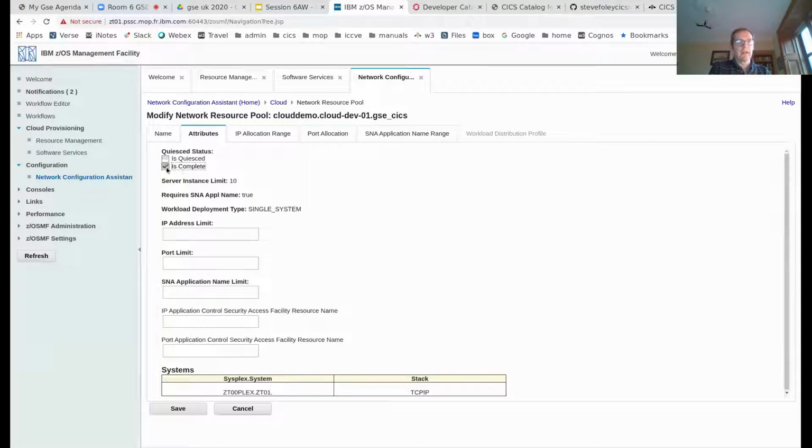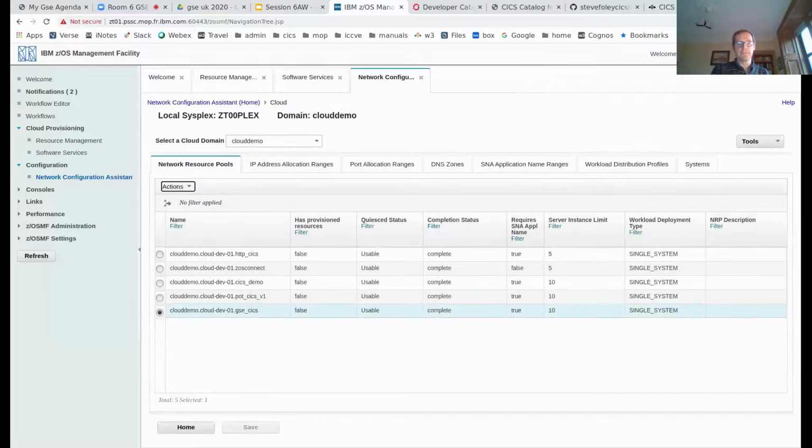I can then say my resource pool is complete. Optionally, I can add extra limits here, but we already know we've set limits on the number of CICS regions that can be provisioned, so that should be sufficient. And we can now see that our resource pool has been marked complete.